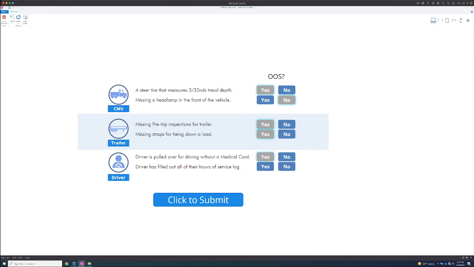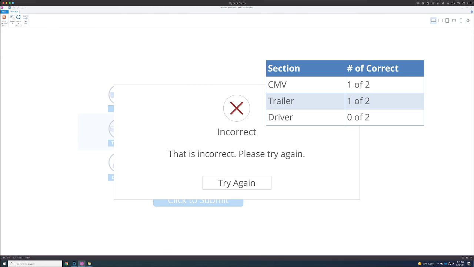We'll say that's out of service, and we'll say that's out of service. So we should get a 0 here, a 1 here, and a 1 here whenever we get to that try again slide. Okay? So we click submit, and that's exactly what we got. For CMV, I got 1 question correct of 2. Trailer section, I got 1 question correct of 2. In the driver section, I got 0 of the 2 questions correct.